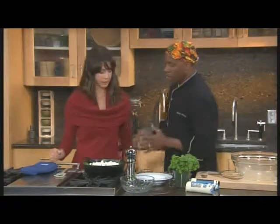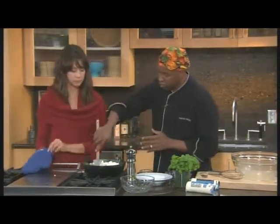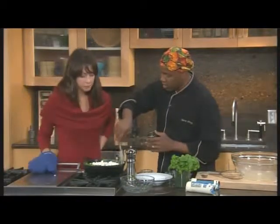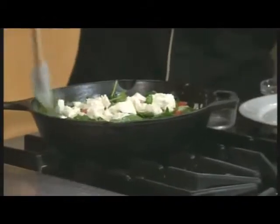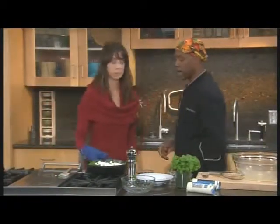Okay. So basically what we've done is added our spinach, our shrimp, everything. I just want to move this to the side to make sure it sets. And now this goes in the oven. It roughly cooks for about 15 to 20 minutes, depending on how high your oven is set. We have one in the oven, of course, that she is going to pull out for us.